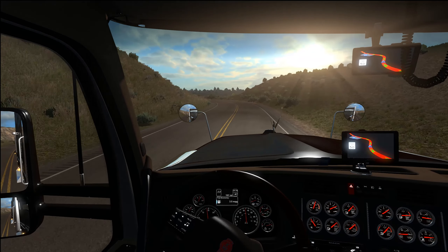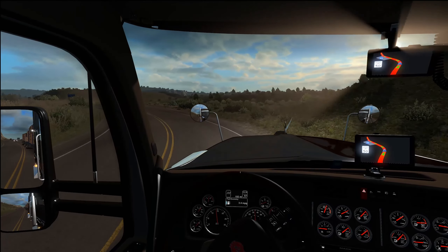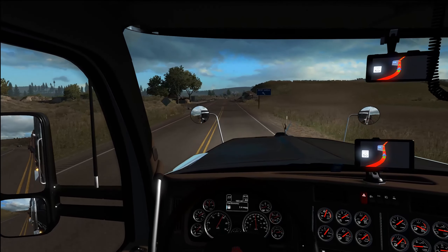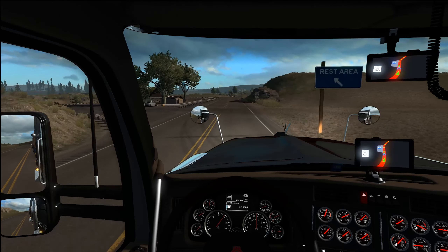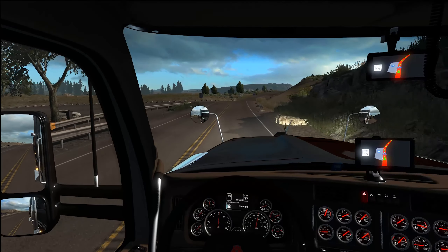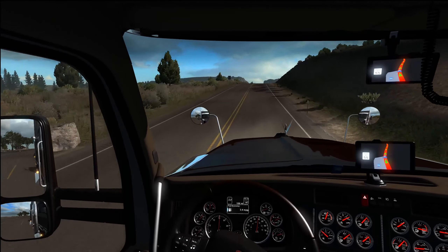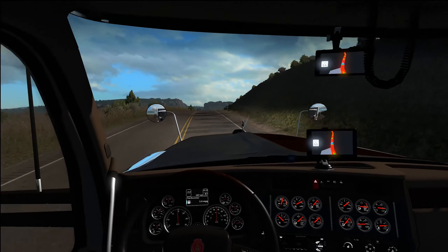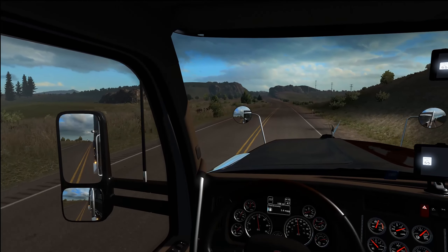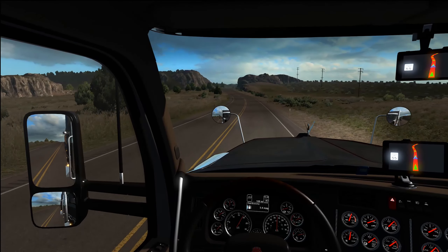I'm slowing things down — don't want to flip this truck. I've seen too many videos of flipped trucks in the past week due to high winds and I don't want another flipped truck episode. We're about 169 miles from our destination and we've already gone 106 miles. This is a fairly new mod — I'm not sure if it released earlier this week or just yesterday.